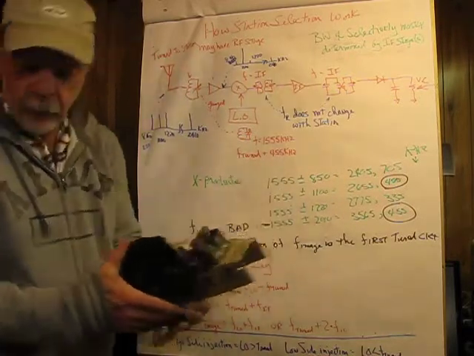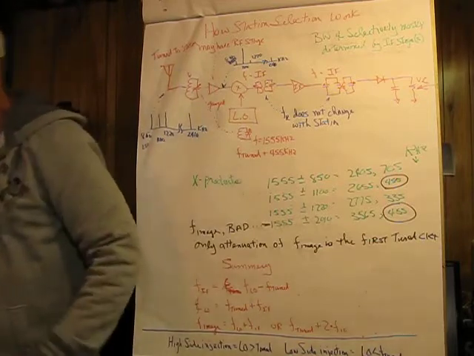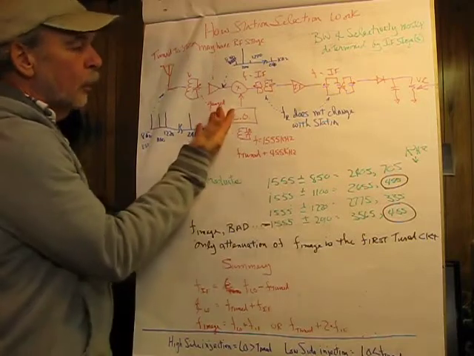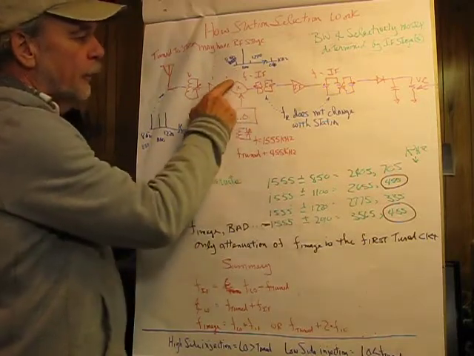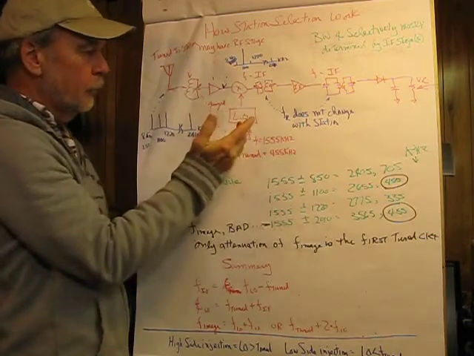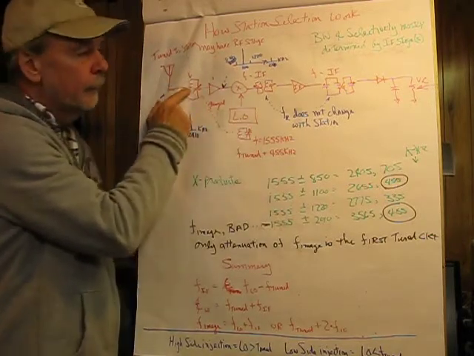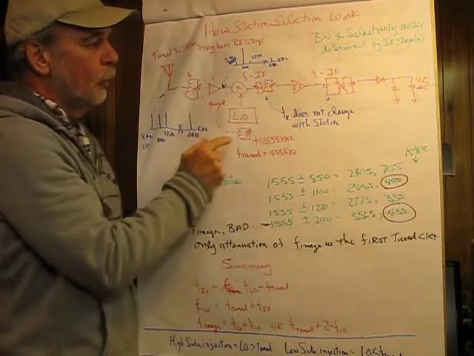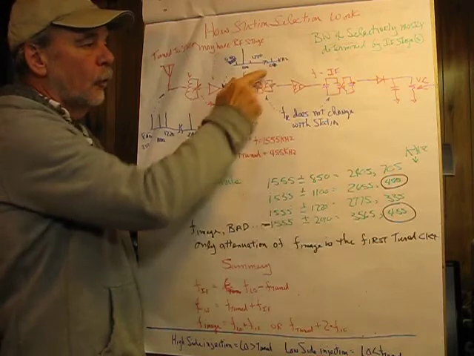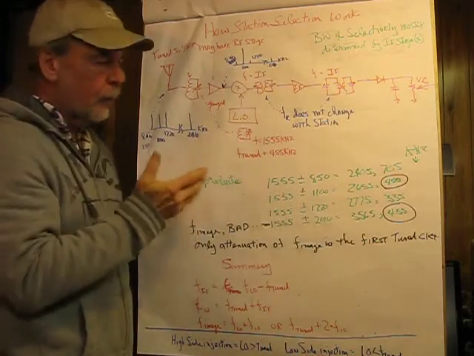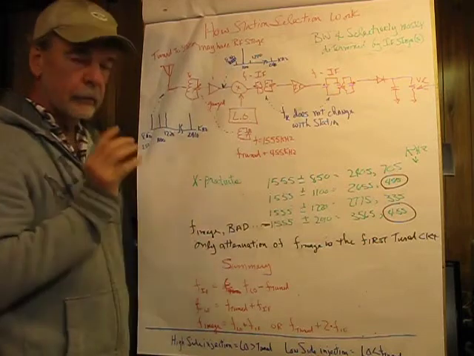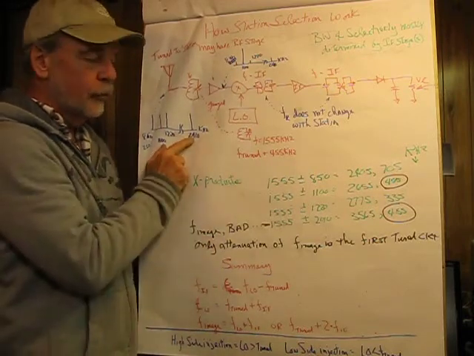So, that's kind of where we stand with that. Now, let's take a look at what happens. We've got four signals coming in. We mix them, and what's coming out of the mixer here is our 850, and we see that it's lower in level. Reason? This is tuned here. And, we see that the 1220 is lower in level, and also our 2410 rather, is lower in level. So, we've done quite a bit to suppress the other guys. And, the one I'm very concerned about now is this 2410.